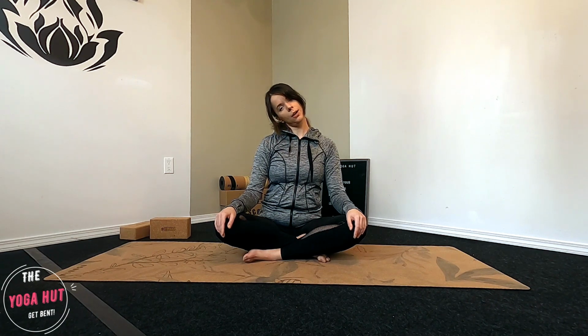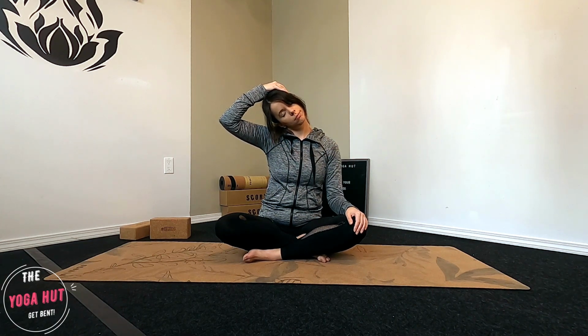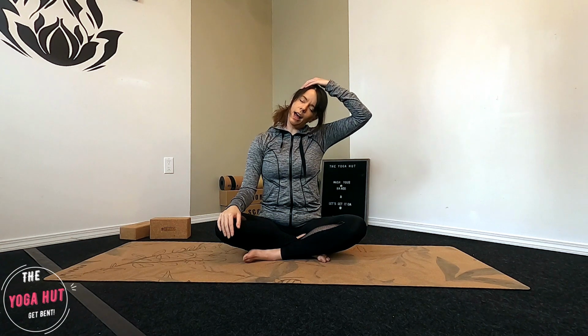Let's start this practice by warming up the neck. So next exhale, let's take the one ear down to the shoulder. Same hand's going to grab the outside of the head and a slight pull here, making sure that we're dropping that opposite shoulder downwards. Inhale up and exhale, opposite side.